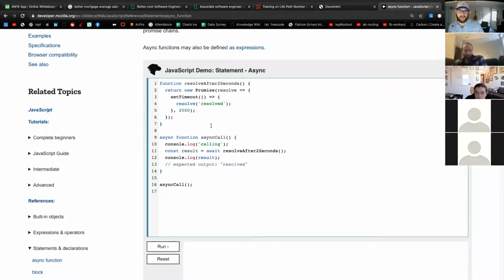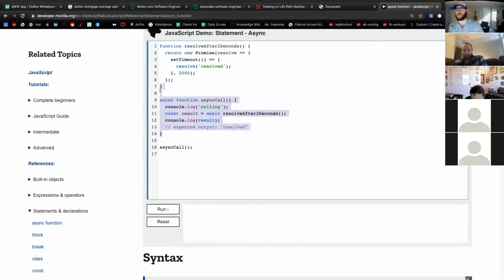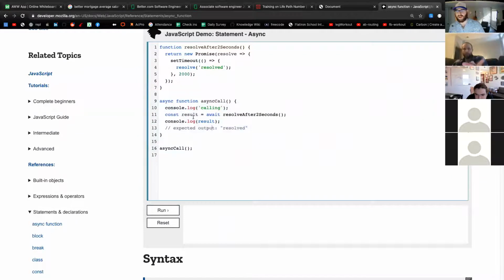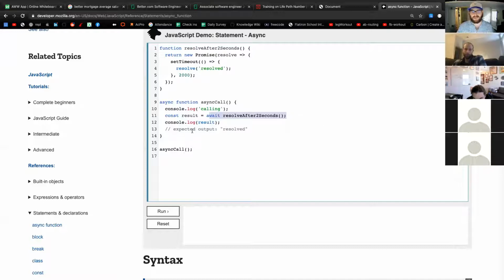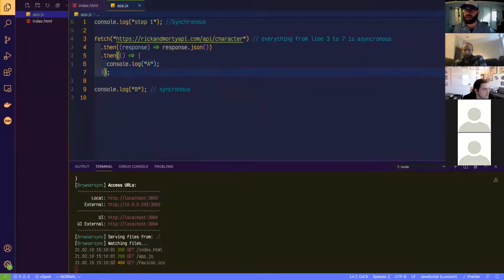So now they're still using promises, but instead of using dot thens, they're creating an asynchronous function by using this async keyword, and then they're using this await keyword. The way that I think about how it works is that this variable is not defined until this promise comes back. And then you can just console.log the result. It's a different way of doing the same thing. If we want, we could try doing one with async await. Maybe we can just console log all the characters or something like that. So we could try this out. Function, I guess we'll do that afterwards. I think we should go deeper into how these dot thens work, actually.